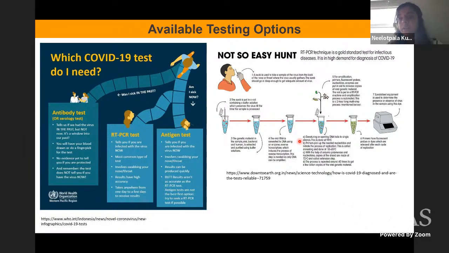And also, the processing of the solution and sample takes a lot of time. So there is at least 5 to 6 hours required from the collection of the swab to getting the result. Now, if you are going to have this problem with 1 million people, especially in high density areas like New York or cities in India or China, this is not the most ideal case to deal with. And unfortunately or fortunately, I would call this the best option available to us.